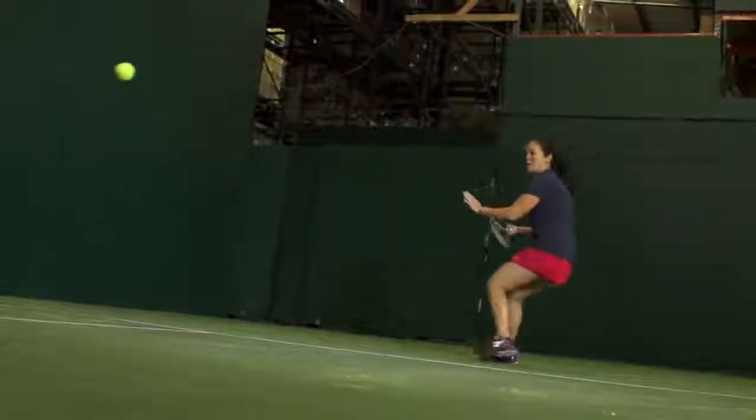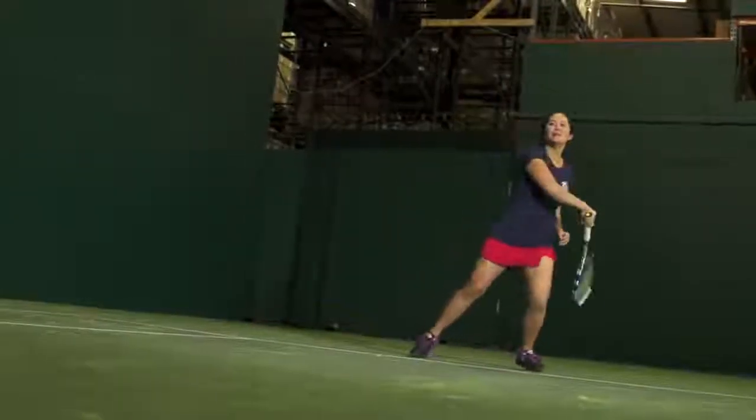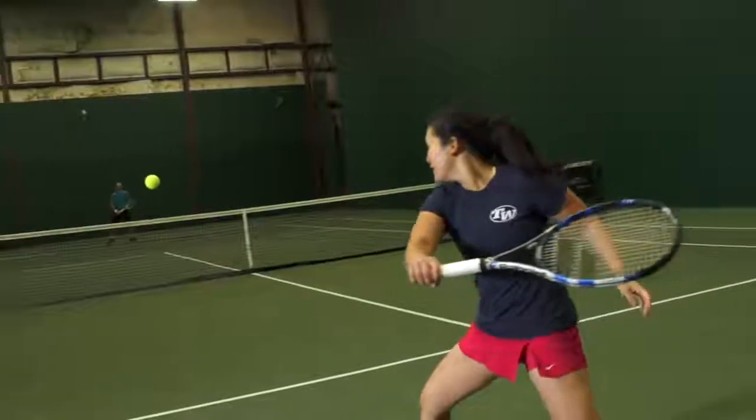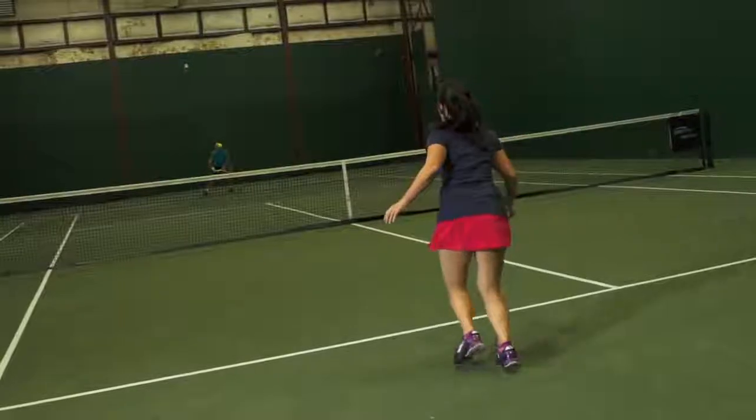Next we have Tiffany. I know you like to keep some of your previous Pure Drives in your bag. What did you think of this 2015 version? Well, from the first swing I could tell it was a Pure Drive, and right out of the gate it really reminded me why I love hitting with a Pure Drive so much. It's been a while since I'd taken one out to the court, but right off the bat I just felt at home. Ground strokes were easy to hit, so that user friendliness and easy access to power was there.